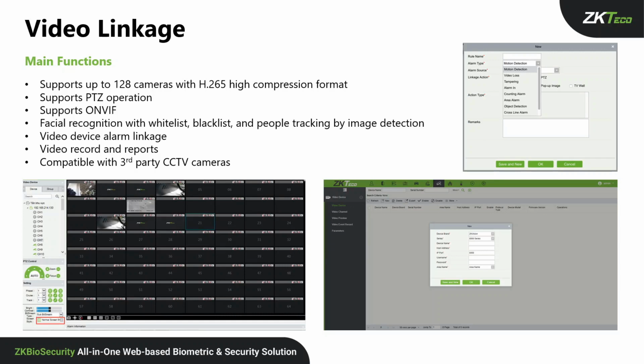It supports PTZ operations, facial recognition with whitelist and blacklist, people tracking by image detection, video devices and alarm linkage, video records and reports, and is compatible with third-party CCTV cameras.